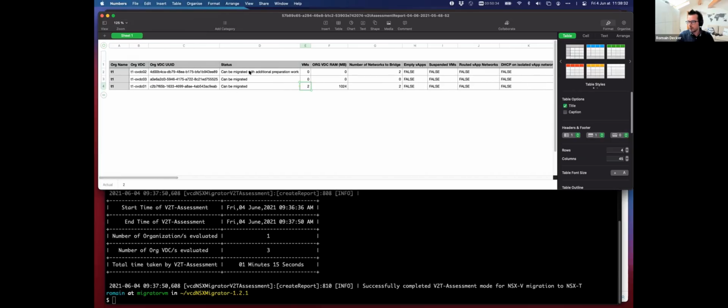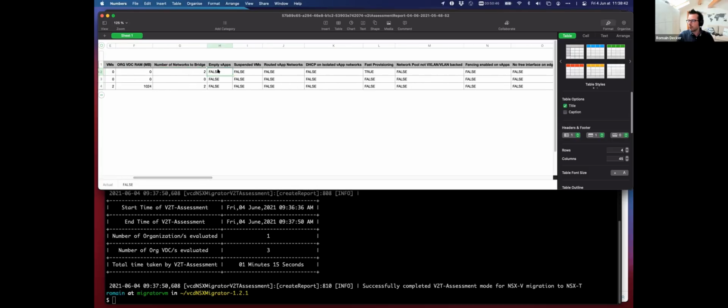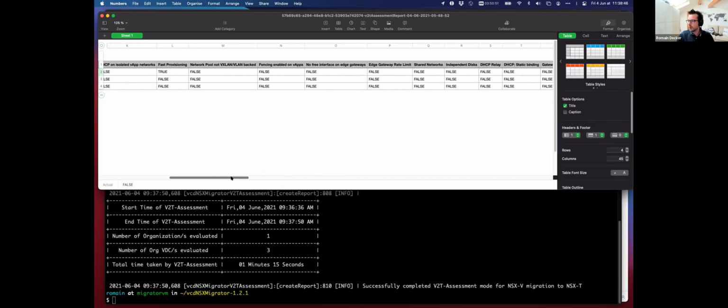And then, based on whether it can be migrated with additional preparation work, or if I had one that would be automated migration, not possible today, I would have the exact cause with the Boolean here.